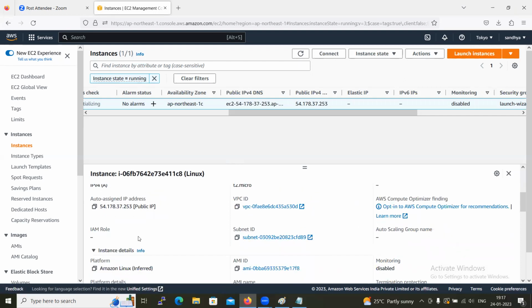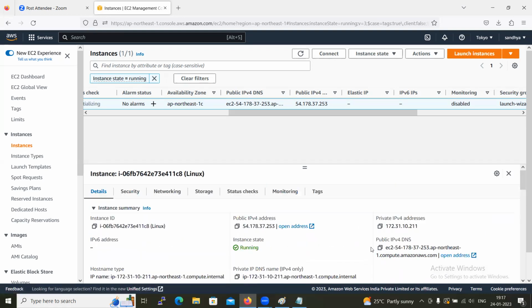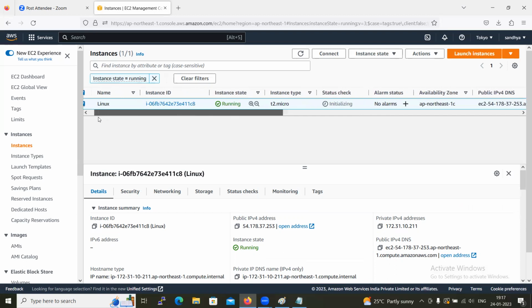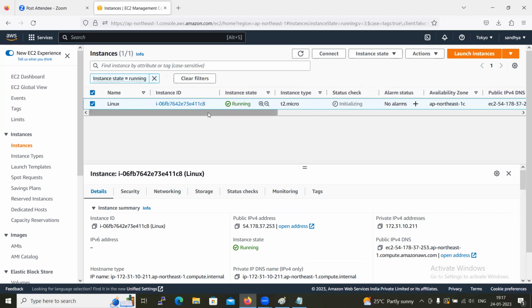Then this is completely subnet IAM role. This is the higher level, completely admin level. So we need to concentrate on two things here: public IP, private IP, and instance ID, and this instances. Because this is a virtual machine, on top of this we will be deploying, installing applications, and doing the Linux practice, everything from this. From the DevOps point of view, Linux.